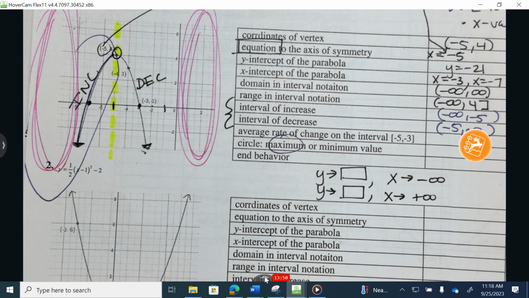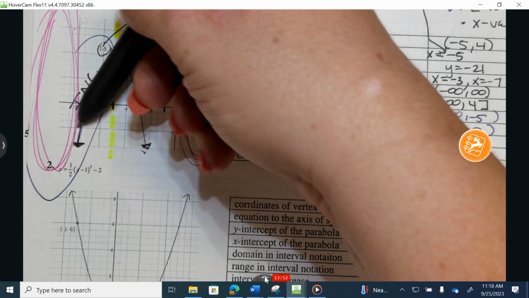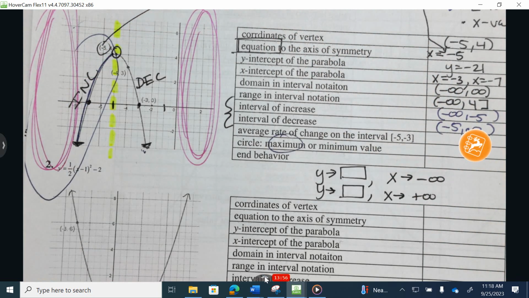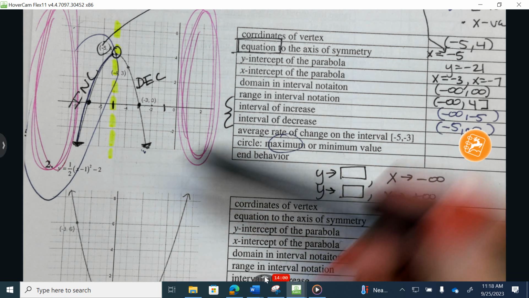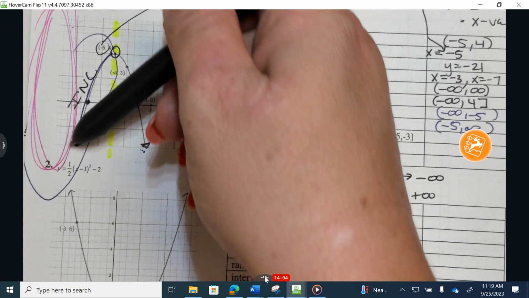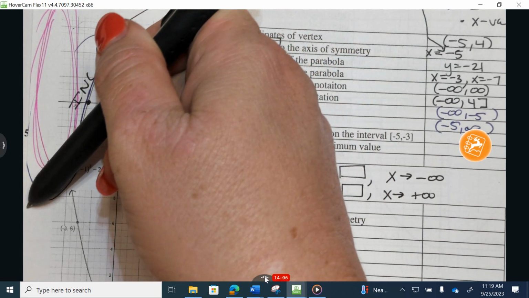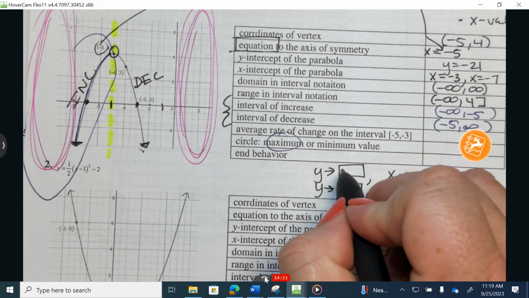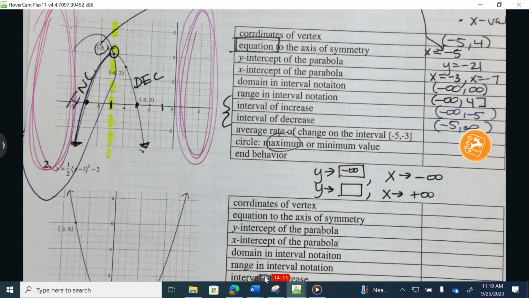If this parabola eventually crosses into this oval, one of 3 things happens when it crosses into this oval eventually. It's going down, it's going to be headed up, or it's going to be flat. It's going to be horizontal. So when this part of the function crosses into this oval, which direction is it going? Down. How do we describe down? When we go to the far left, it's headed down, negative infinity.